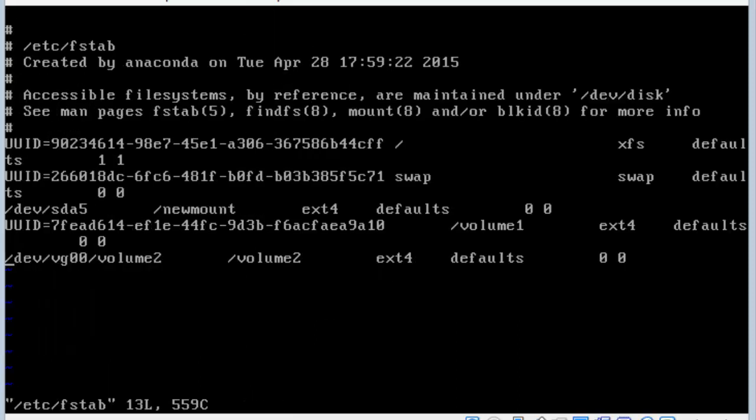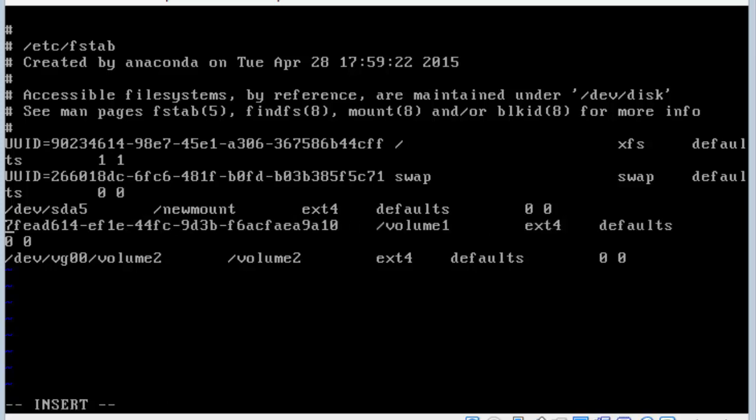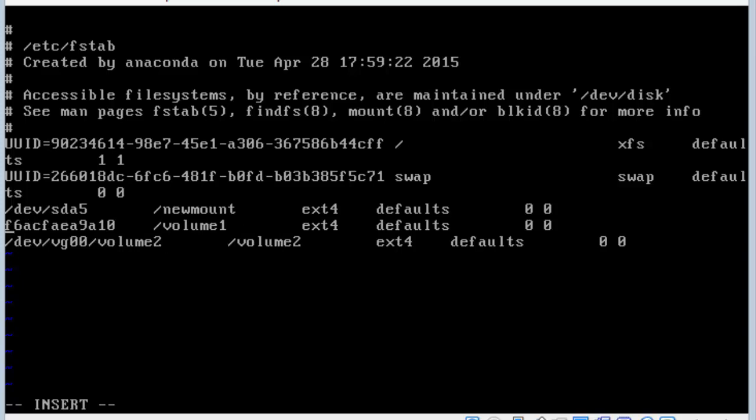I'll go back and edit and change this from UUID to LABEL equals. Just make sure of the case sensitivity: LABEL has to be in uppercase, and then the volume name has to be however you typed the volume.